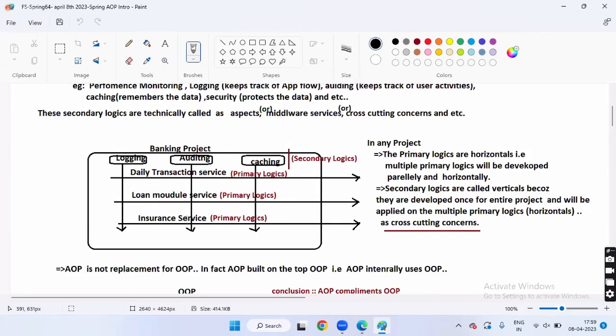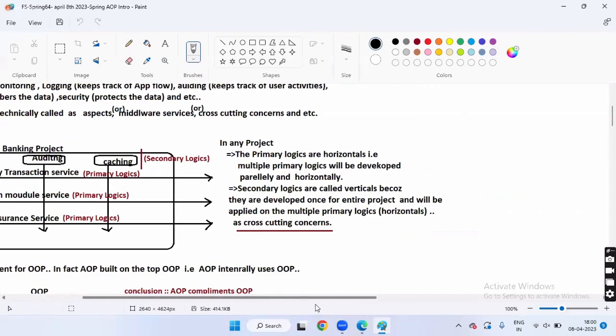That's why we call them cross-cutting concerns. Are you with me, guys? They are applied across the multiple primary logics. Everyone getting my point there?